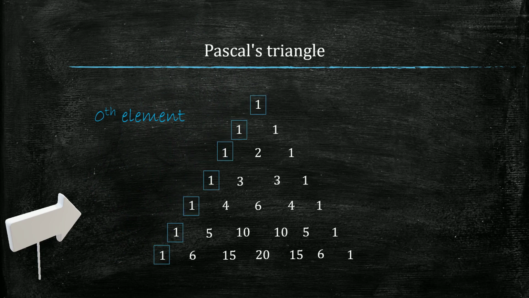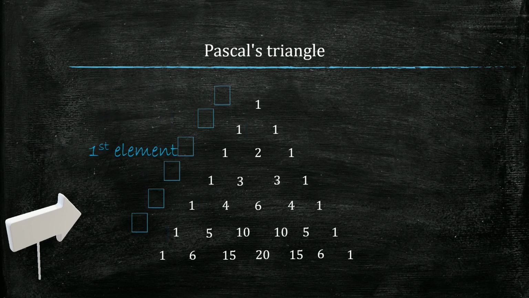The 1s on the left hand side are called the 0th element of Pascal's triangle, or in other words, the 0th element of each and every row. When I ask for the 0th row, 0th element, you will say 1. When I ask for the 3rd row and the 0th element, it will always be 1. When you look at the next line of numbers, those are actually natural numbers, but here they are called the first element of each and every row. When I ask for the second row and the first element, it will be 2. Hope you got it. So this is how the terminology of Pascal's triangle goes.